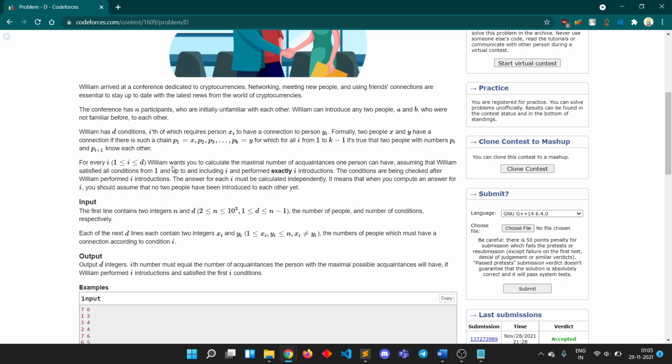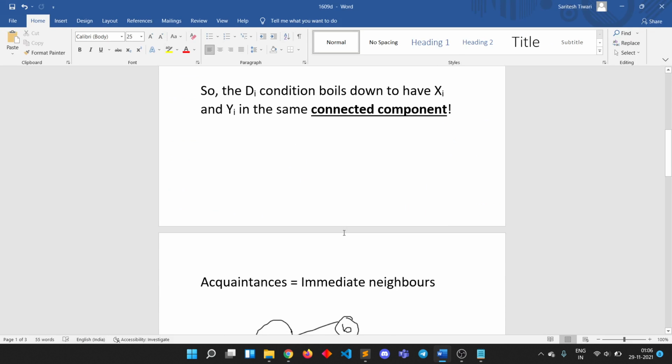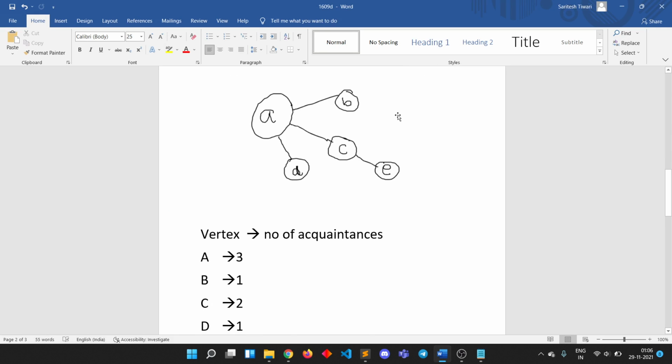Now for every i from 1 to d, William wants you to calculate the maximal number of acquaintances one person can have, assuming that William satisfied all conditions from 1 up to i and performed exactly i introductions, right? Acquaintances are immediate neighbors.